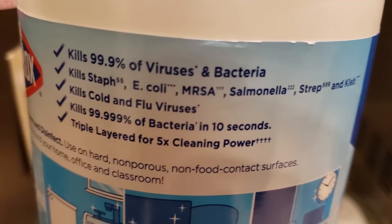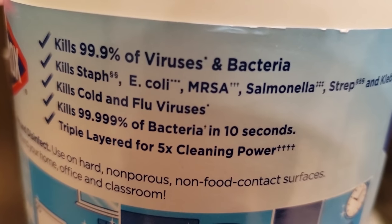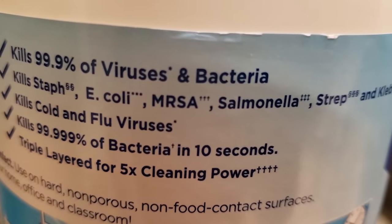Now fortunately, COVID-19 is an easy virus to deactivate. Many of the household cleaners you find at the store will be effective against COVID. A quick way to know is just look at the bottle. If it says kills 99.9% of bacteria and viruses, it's safe to use against COVID. If you want to get a little more specific, you can check out the EPA's list of approved cleaners against COVID. We'll put a link in the video description.